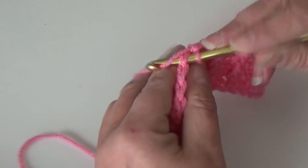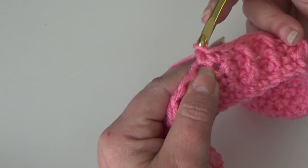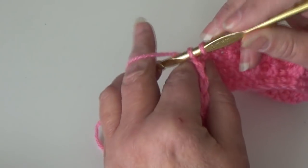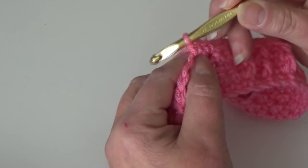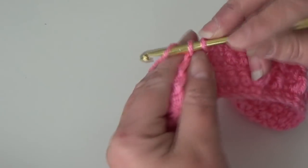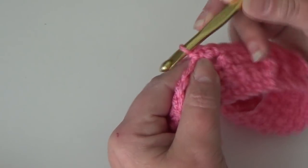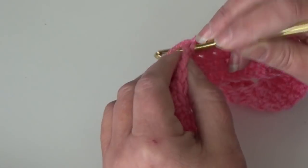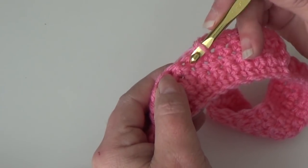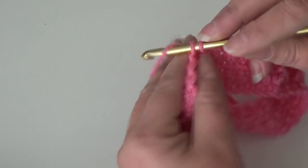Single crochet into the next stitch, that's two. Single crochet into the next stitch, that's three. Single crochet into the next stitch, that's four. Single crochet into the next stitch, that's five. Single crochet into the next stitch, that's six.